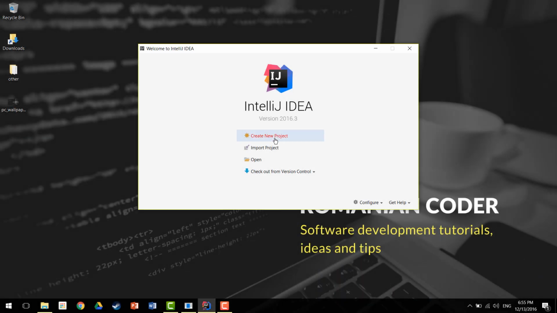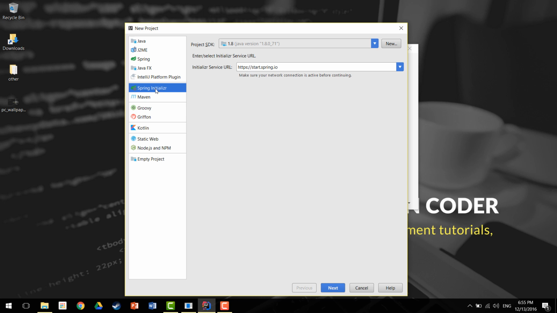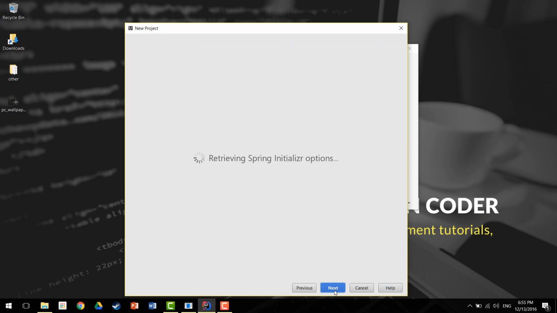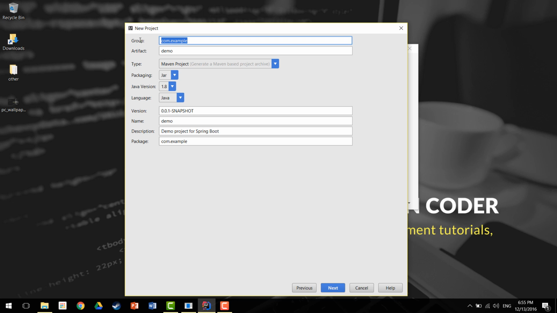We'll create a new project. We'll use the Spring Initializr, and now we need to fill in this form. Maven project, we'll call it Spring Boot MongoDB. I can add the demo as well.